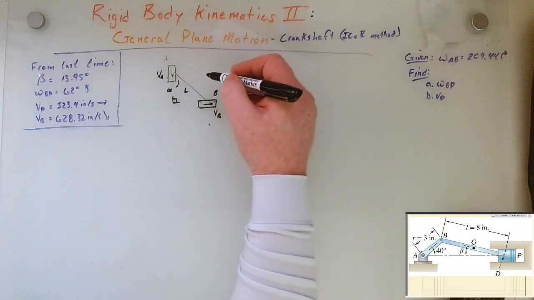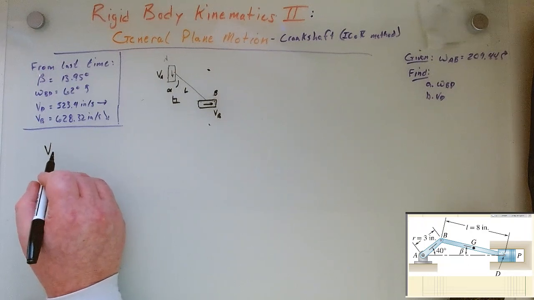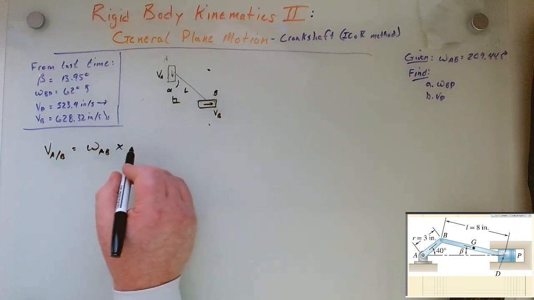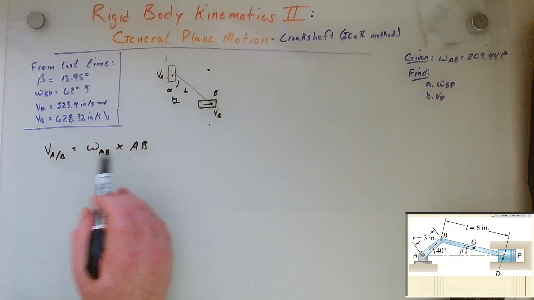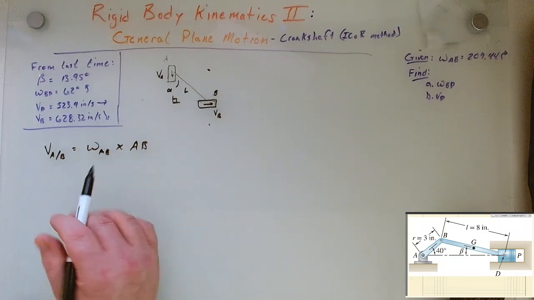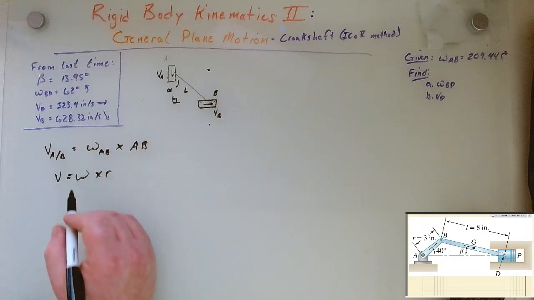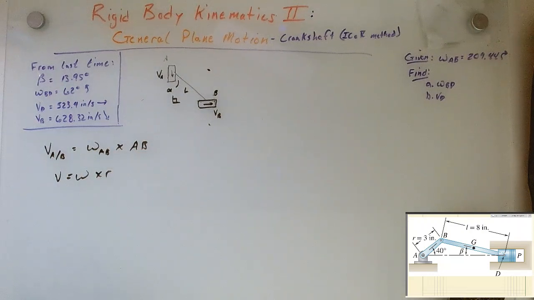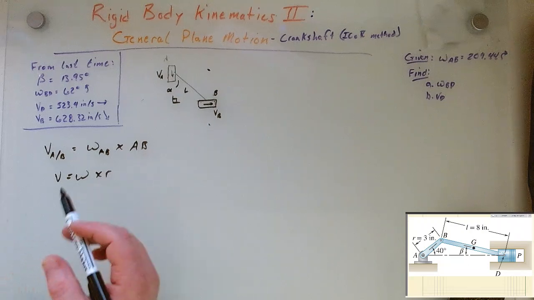So in the instantaneous center of rotation method, we say that V of A with respect to B is equal to omega AB crossed with AB. The cross implies an orthogonal relationship, and we can generalize this definition to say that V equals omega cross R. Since the bar between them is rotating at the same angular velocity anywhere along the bar, it doesn't matter where the R is as long as it's orthogonal.